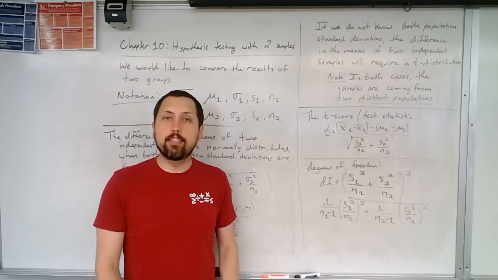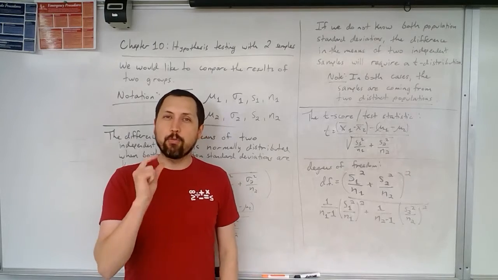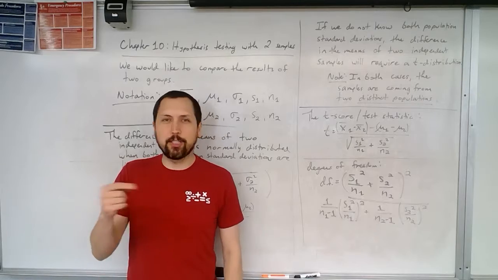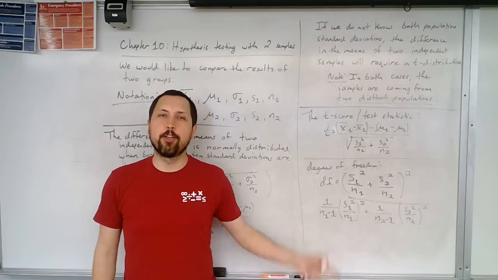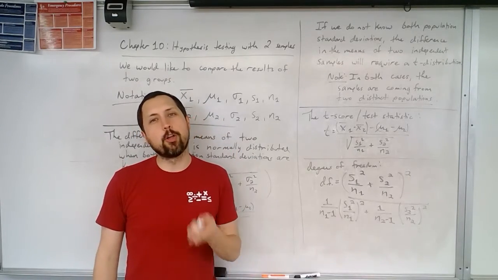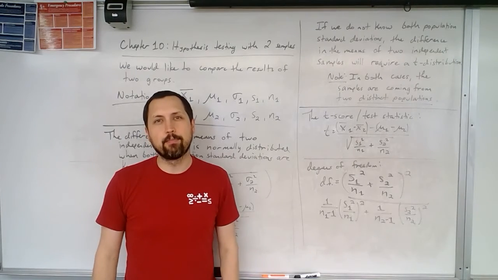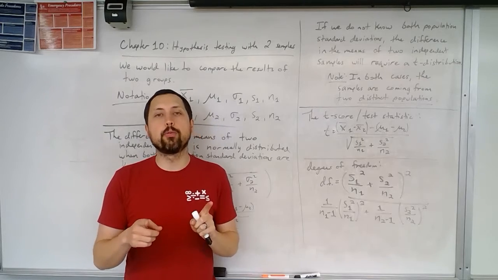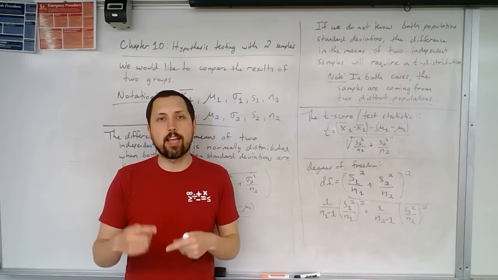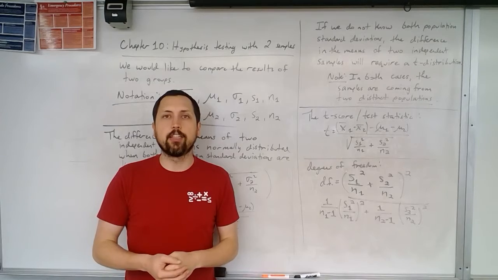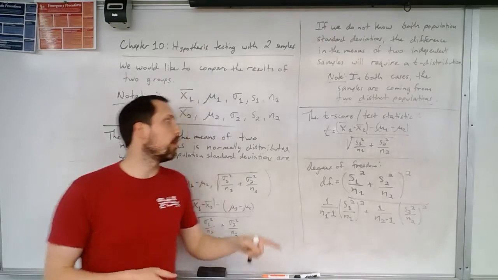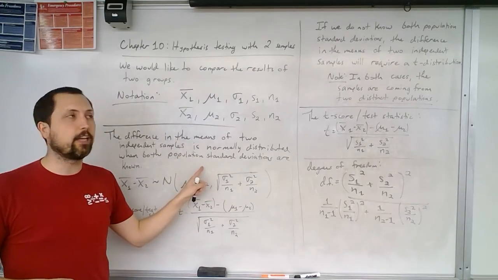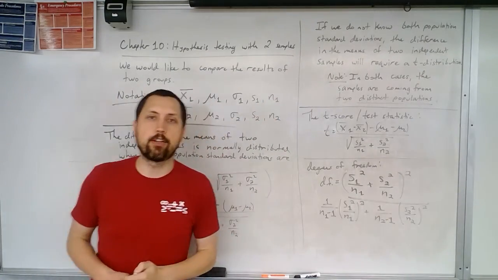But what that means is that you have now a really weird type of distribution. Now you might have t sub 13.78 or something. So your degrees of freedom will no longer always be a nice integer. So these are the first two sections in chapter 10. We will go through some videos of doing some practice problems to understand how we structure hypothesis testing for these two samples, where we're looking at means in both of these. Either we know both population standard deviations or we don't know both population standard deviations.